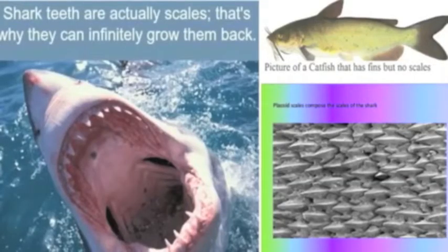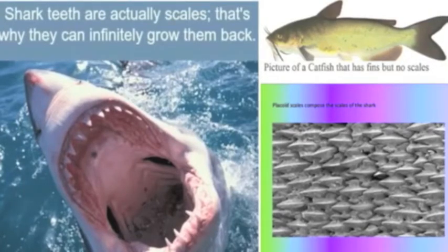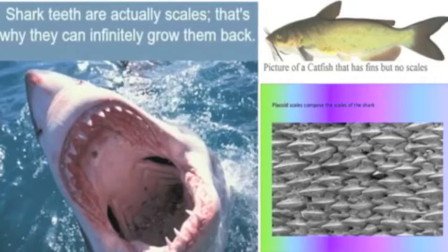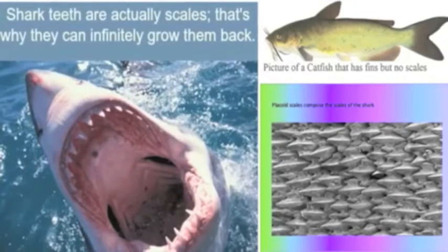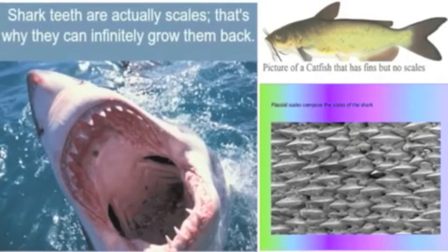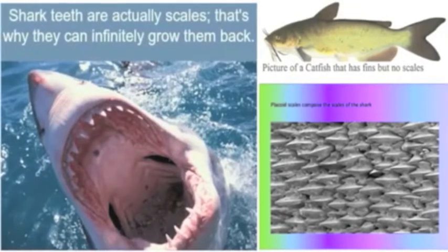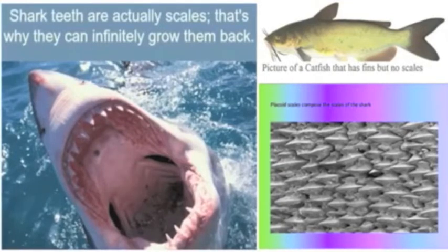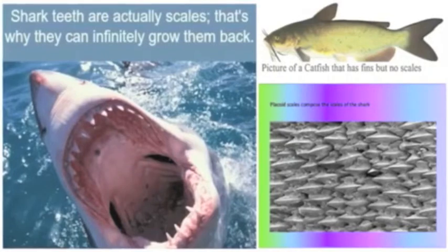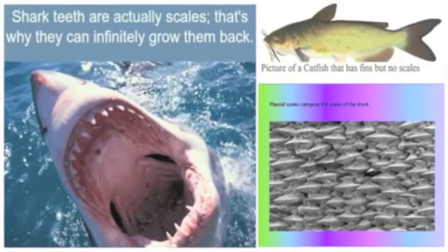Many insist that if a fish has fins with any scales, it is to be considered a clean kosher fish. Most fish have what are called scales, or something that resembles scales. Some catfish have scales in childhood but lose them in adulthood. Some catfish have scutes — scale-like, bony plates covering most of their body, embedded deep within their skin. Sharks have placoid scales made of bone, embedded in their skin. Catfish and sharks have scale-like structures and are rightly regarded as unclean fish, as these are not the specific, free-falling, overlapping scales that scripture refers to in regards to clean fish.